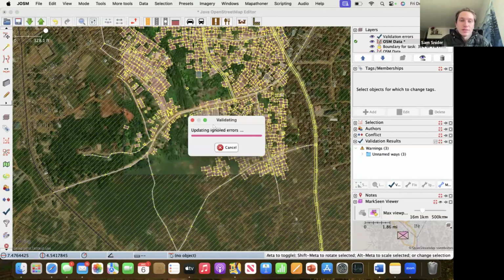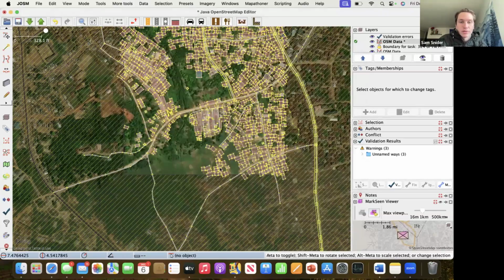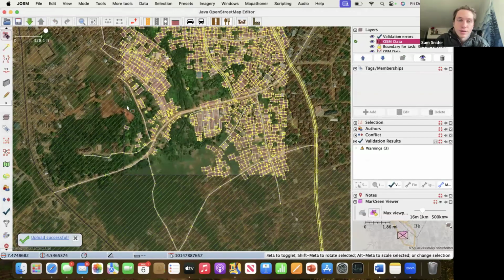So now we can just continue to upload, and I'll just say validated buildings and roads using Bing aerial imagery. Yep. And it will pop up with all of the hashtags related to the project, and then you can just upload the changes.